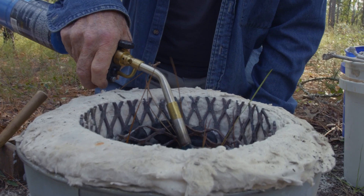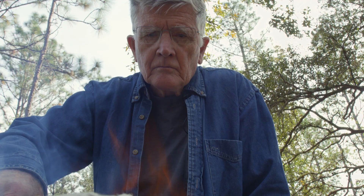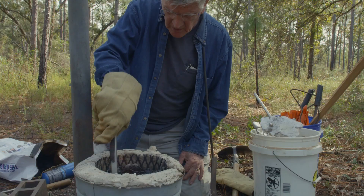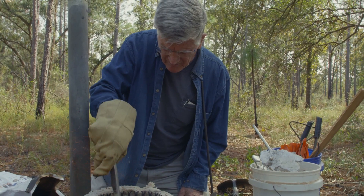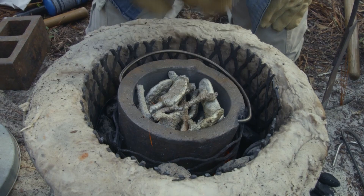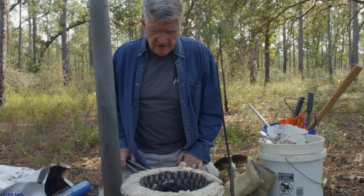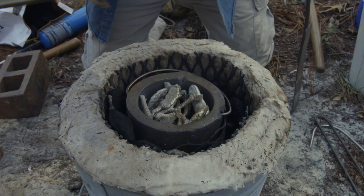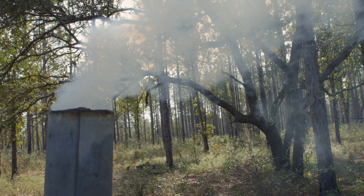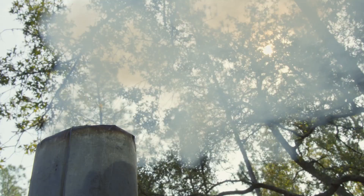Now time to light the portable furnace — not to keep warm, this is Florida after all. The furnace soon reaches an extremely high temperature, hot enough to melt aluminum, which Walter can then pour into the abandoned nest. Aluminum melts at 650 degrees centigrade, but in order to get it to flow further, I heat it way hotter than that, usually to a bright orange color.